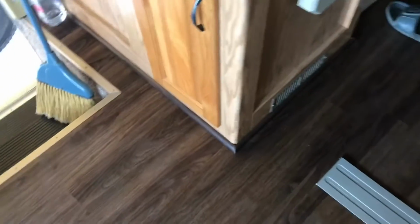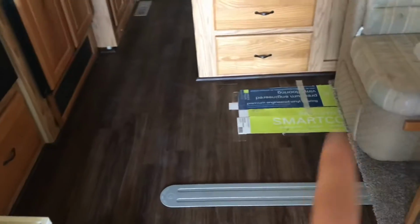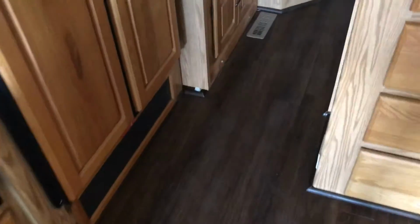But we are done with most everything here. We've got the quarter round in, which has got a few little imperfections on it. You can see that there. But overall it came out pretty well. I mean, considering all the weird angles and all that stuff. Let me turn this on in there. I've got a little gap issue here to figure out because obviously going up along the shower is a little different.